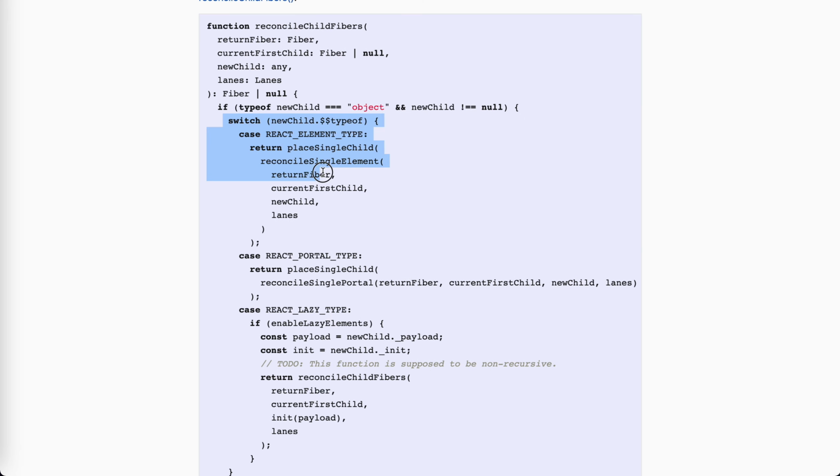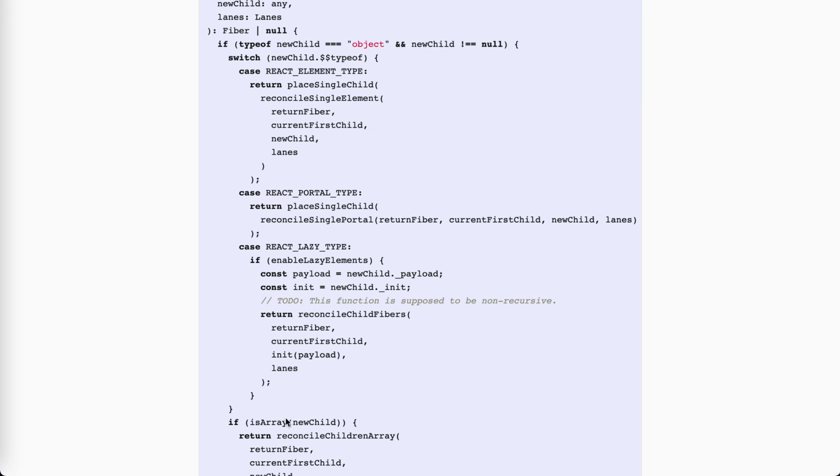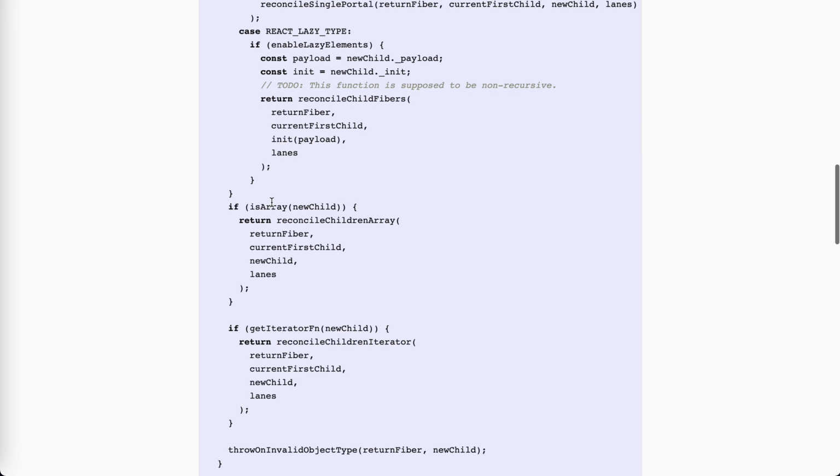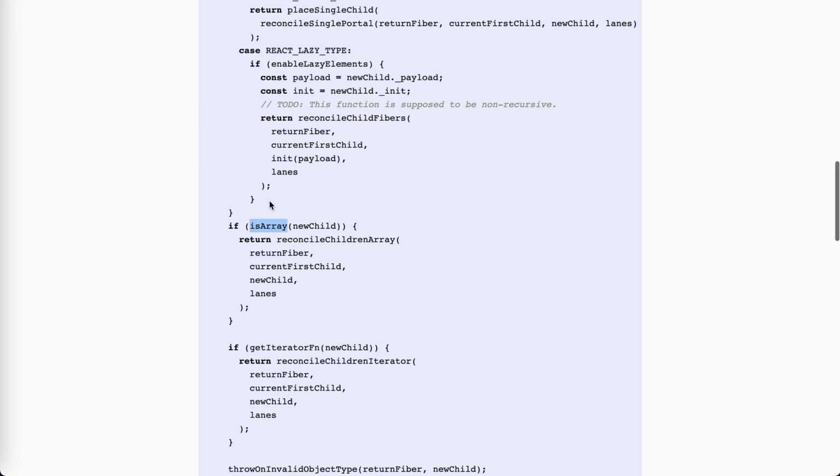We've already covered the single element case. But if the new child is an array, then it should be reconciled differently because of the array structure, which is why we are calling reconcile children array here. We will cover it later.